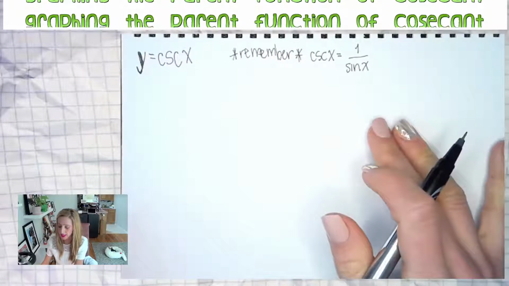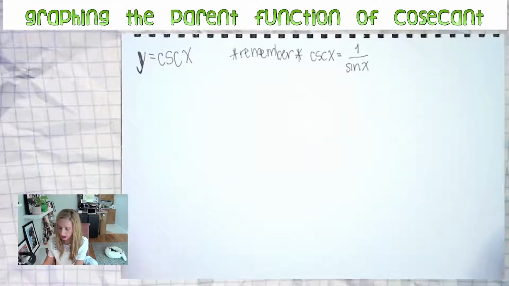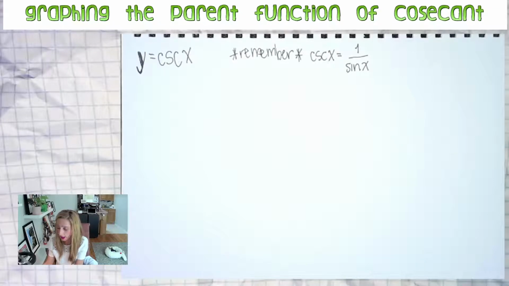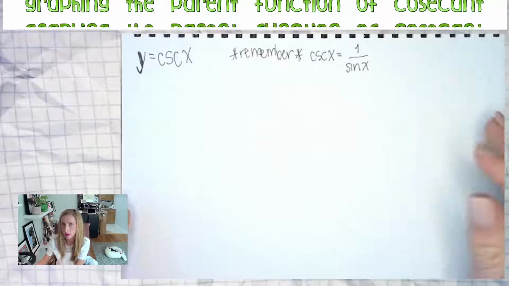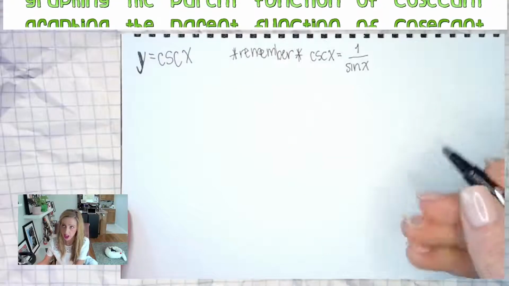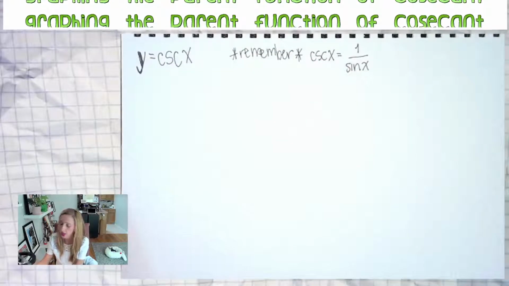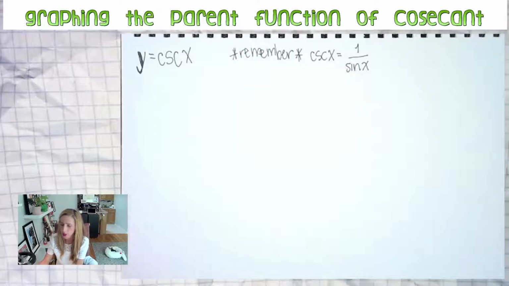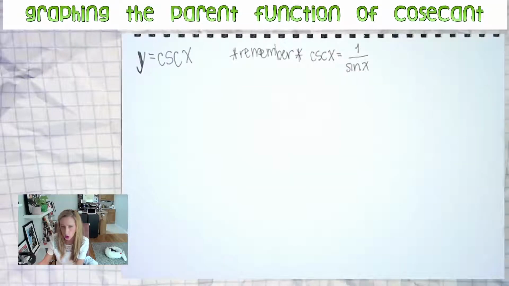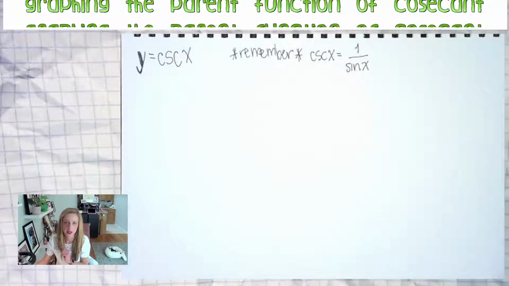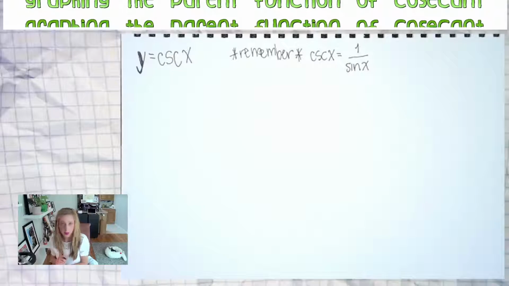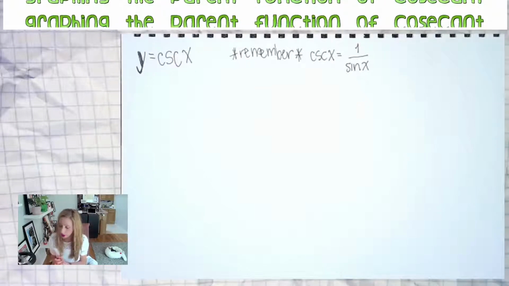So when we graph cosecant, the best way to do it, almost like your easy little hack, is we're going to graph sine, but use a dotted curve. And then we're really going to consider all of the values of sine, think of their reciprocal, and put those on instead. It works out pretty easily, sort of nice, and let's get started.